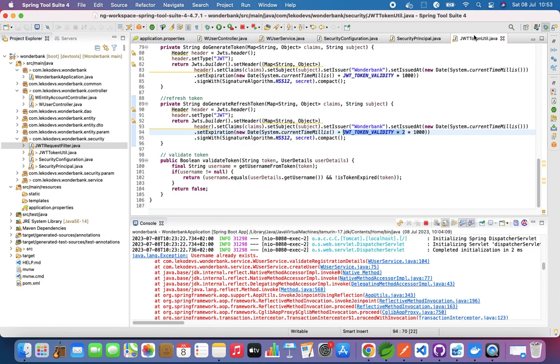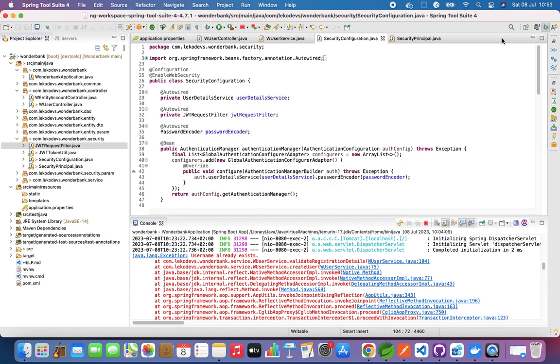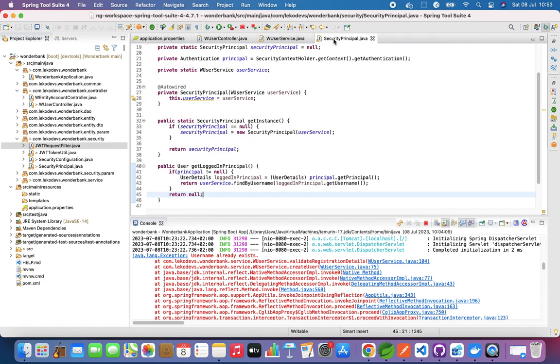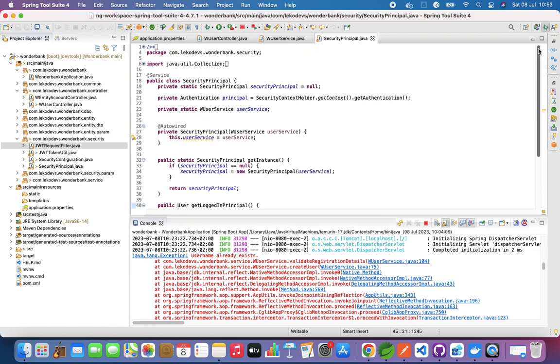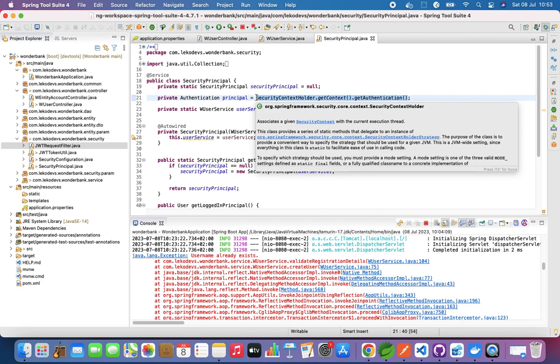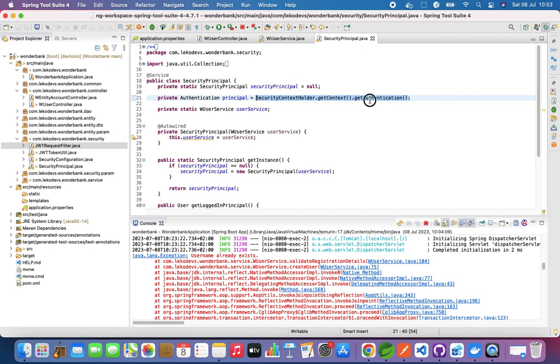So now that we've spoken on the util and the configuration, now let's see what we have on security principal. So security principal is an extra class that I added myself, so you can use it to get the currently logged in user. Just as we set the context when we're logging in, now we get the authentication from the context as we have a user that is logged in.